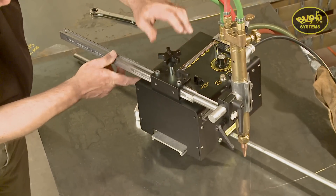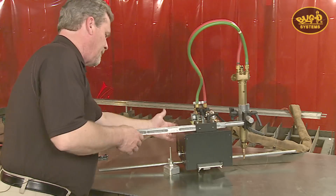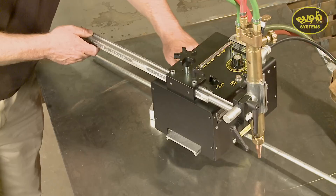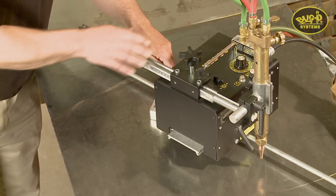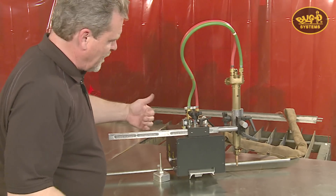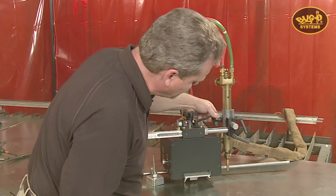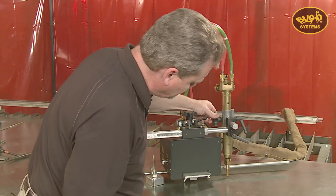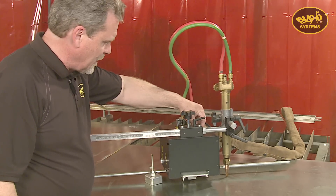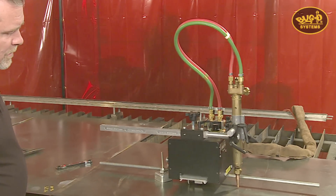As I begin to set up for the diameter, I notice the machine is not very stable. Besides the drive wheel, there is an idler wheel on the back that is not making contact with the work. I loosen the clamp on the magnet base to allow the rod to rotate — now the machine is sitting nice and solid. Lock that back up, and make the fine adjustment with the racking that holds the torch position. In a dry run, you can see the machine will rotate around the magnet base to make a circle cut.